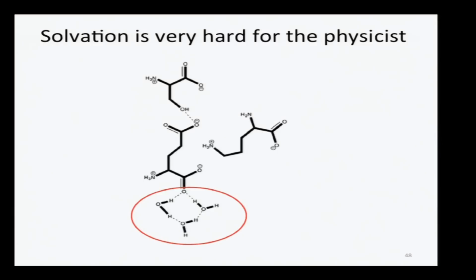OK, now the place where the difference between the statistician and the physicist is most dramatic comes when we look at the solvation terms. So a lot of what determines protein structure, I should say, is the interaction of the protein with water. Right? It's bathed in a bath of 55 molar water molecules, highly polar. They normally are hydrogen bonding with each other. When the protein sits in there, the protein has to start hydrogen bonding with them.